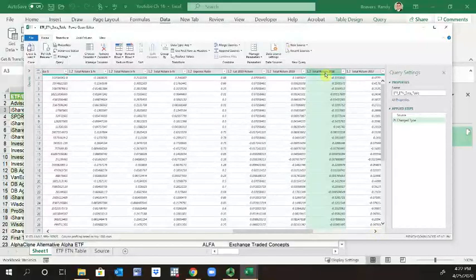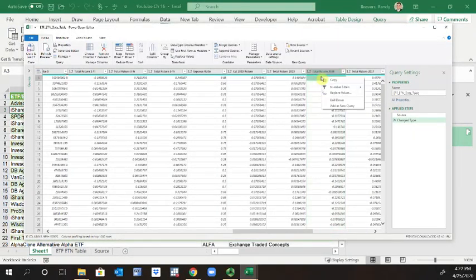Make sure you Control-click. Then we'll right click. Sorry, right click the heading.